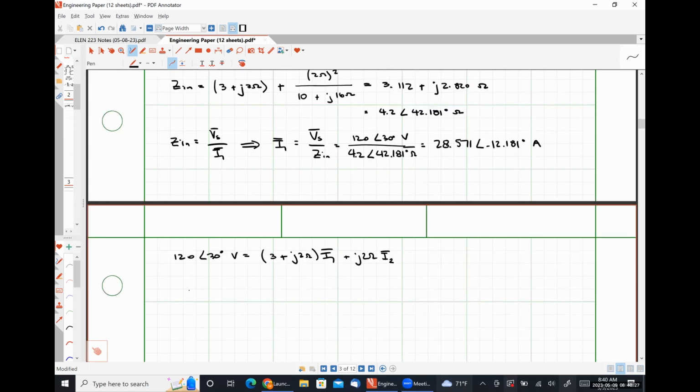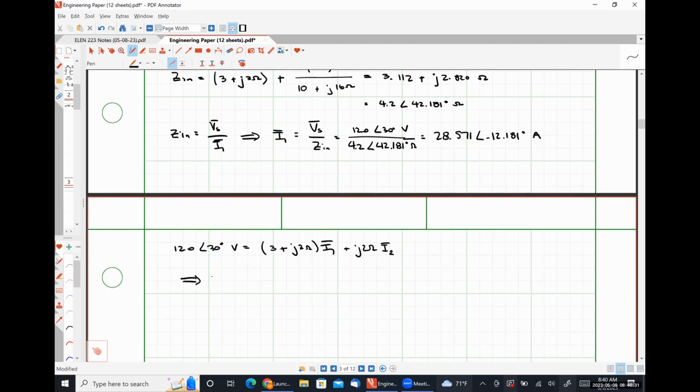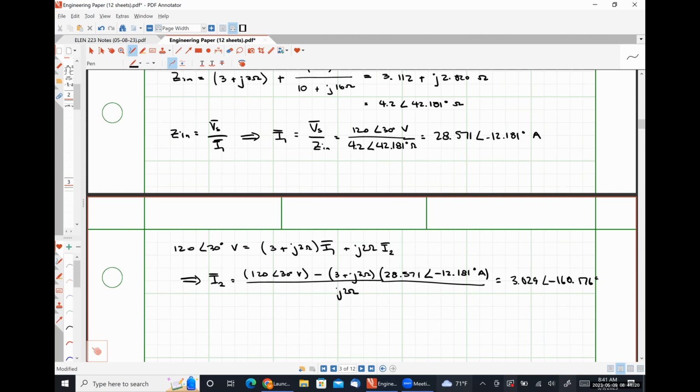All right. So I2 would be simply 120 angle 30 degrees volts minus (3 + j3) ohms times I1, which we just found out was 28.571 with an angle of negative 12.181 degrees amps. All of that divided by j2 ohms, which I got to be 3.029 with an angle of negative 160.176 degrees amps. No computer necessary.